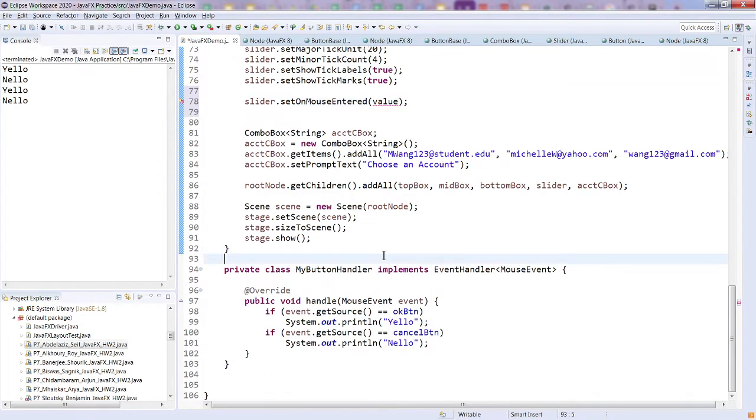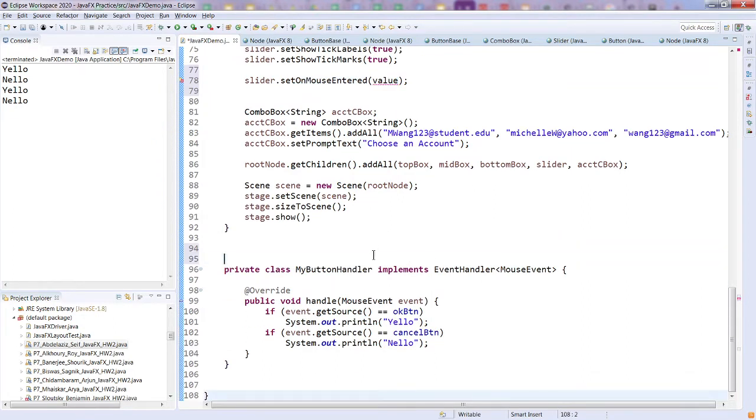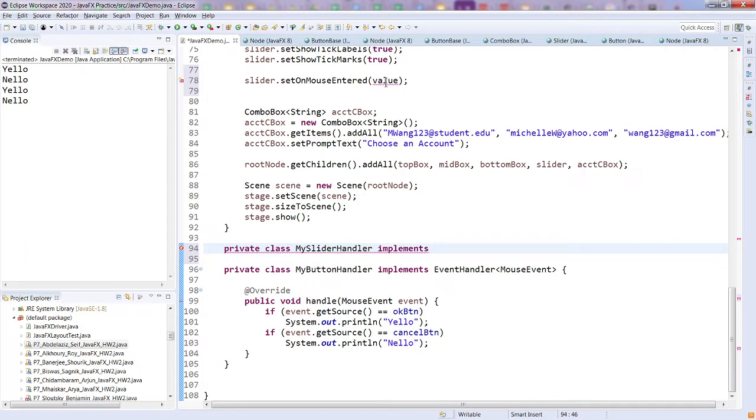So here it goes, down here. Private class, I'll call it SliderHandler, implements, and then I already forgot.